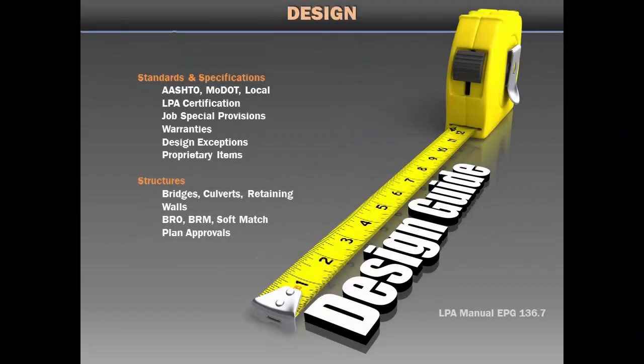In Missouri, we use the AASHTO Design Guide for federal aid routes, but for non-NHS routes, it can be supplemented with other state and local guidelines, like MoDOT's Engineering Policy Guide, or EPG. Projects on the state highway system must follow MoDOT's Engineering Policy Guide. Projects on the state highway system or that involve bridge construction must also use the Missouri Standard Specifications for Highway Construction. When an LPA chooses to use local specifications, they must complete a certification form that says the LPA has reviewed the specifications and certifies that it meets all state and federal regulations.